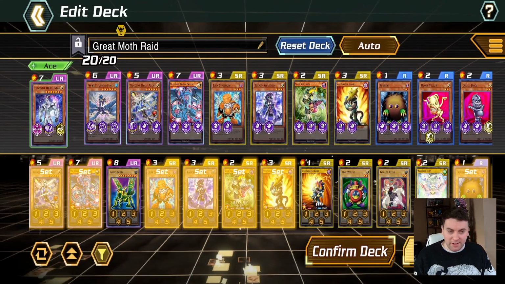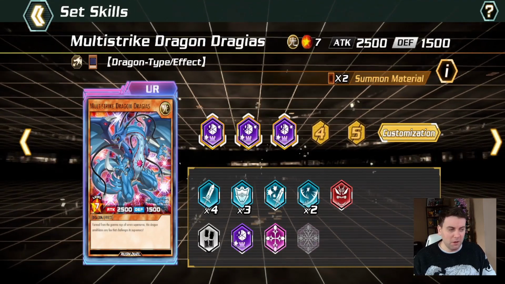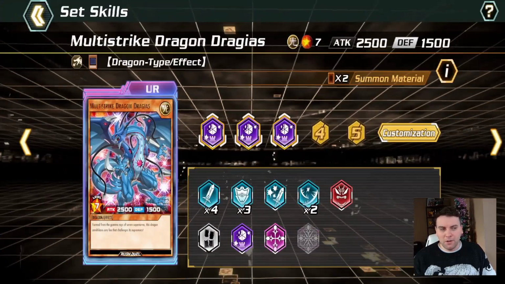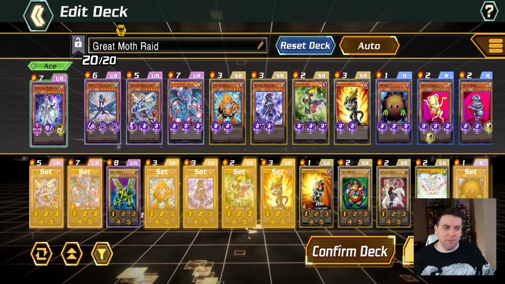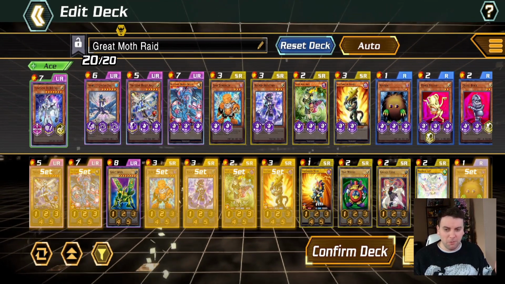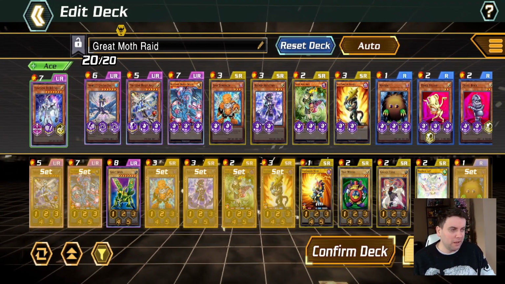We have Multi-Strike Dragius in because it has a +3 to its anti-object. I don't have the raid skill unlocked, but if I did, I would probably put that on instead of one of the anti-objects. Generally in playing, it would definitely have been useful in 1 or 2 matches, where I could just summon it without sacrifice with that raid skill.